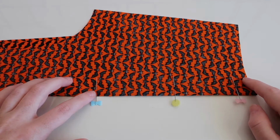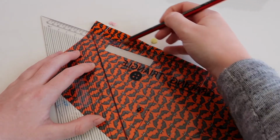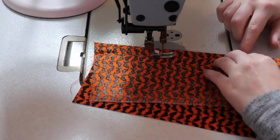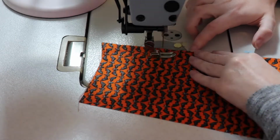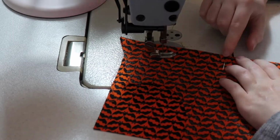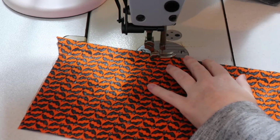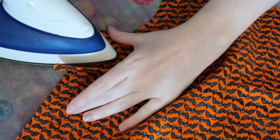I don't usually mark my darts in, I just go by eye, but the fabric was difficult to see, so I just went in and drew in the darts lightly with a graphite pencil. After sewing, I gave the darts a good press, pressing the bust darts down and the waist darts out.